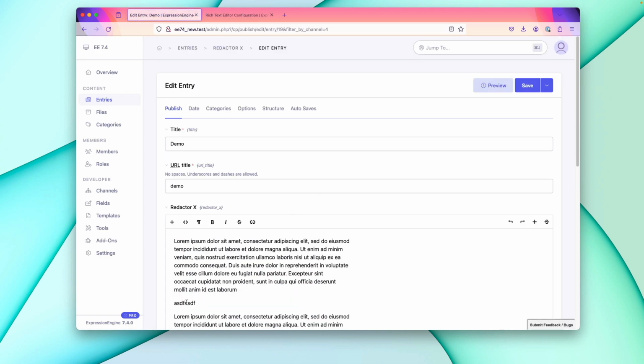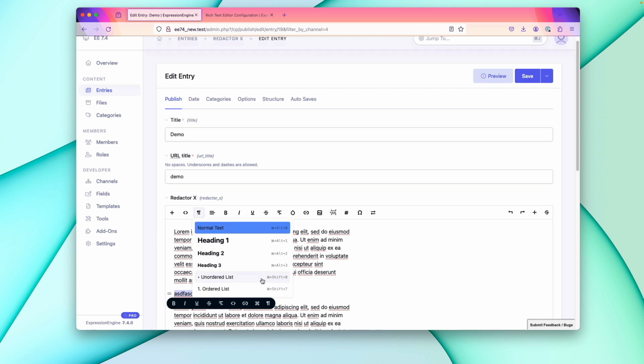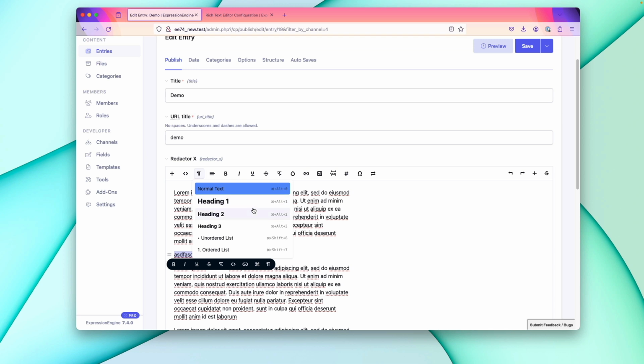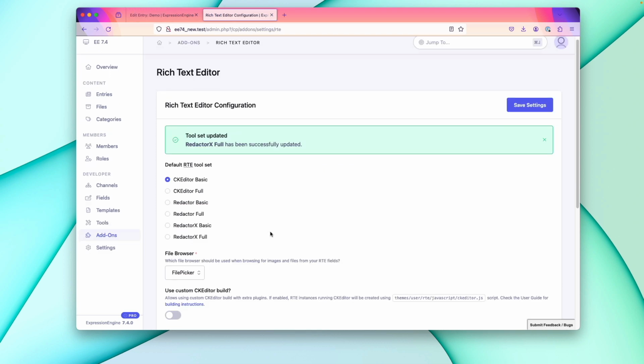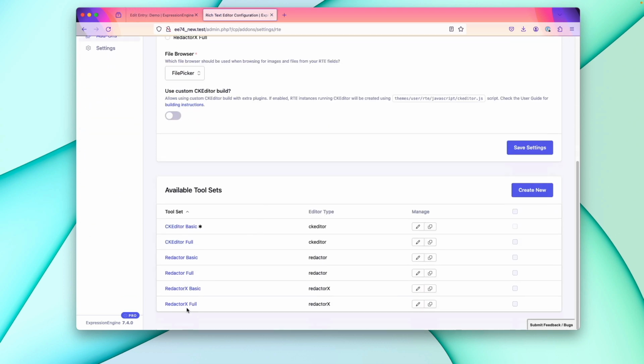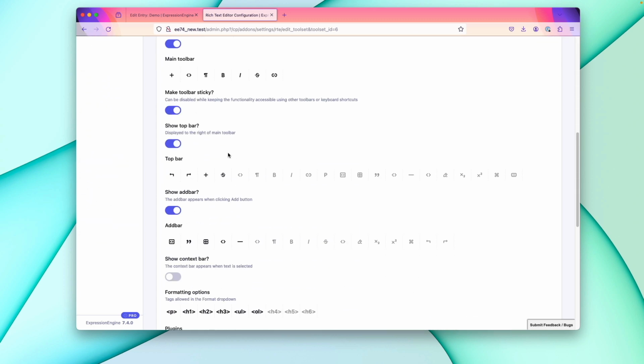And this time, let's just go ahead and we'll grab this right here. And we'll use this format button instead though. And you'll notice that we only have headings 1 through 3. And as you can notice, you can get pretty crazy with the menus if you get too many going. All right, let's go back to our settings and let's take a peek at what's next.